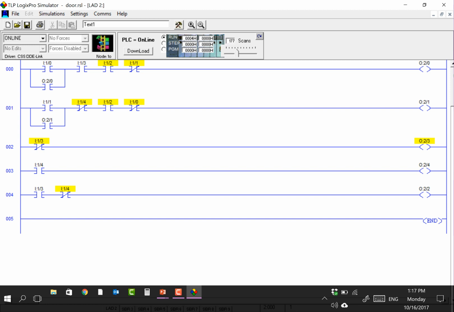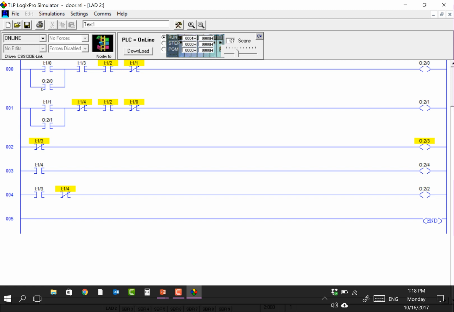This is the up motor, the down motor, and I think the open light, the closed shut light, and the ajar light. Those are the 3 lights, so those are our 5. So we've got 1 rung for each output.